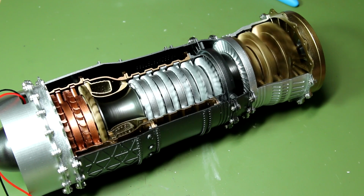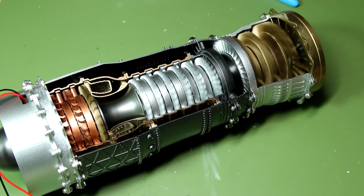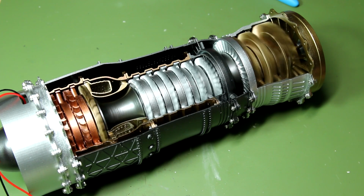As I say, it gets easier towards the end because you're used to it, and because your supply of parts is diminishing, and so you've got fewer to choose from when you're looking for the right one.